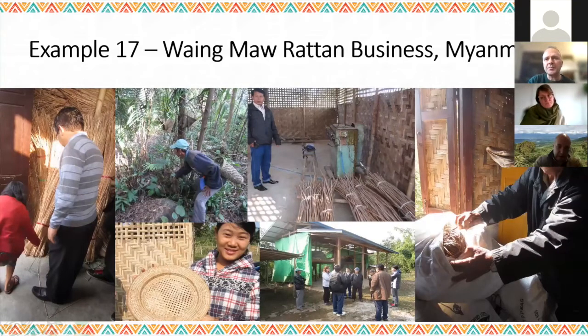And an example of this was that in Myanmar, there were seven communities who had community forest areas. And one of the ideas they had for business was to harvest rattan, which is a climbing cane that we saw yesterday. And they were harvesting fairly small dimension rattan in order to sell to the traders. But this wasn't the only objective of that business.